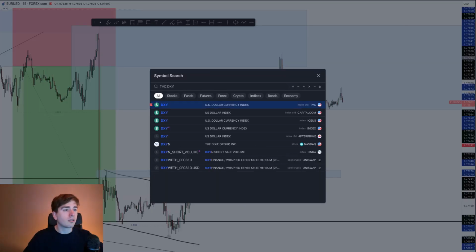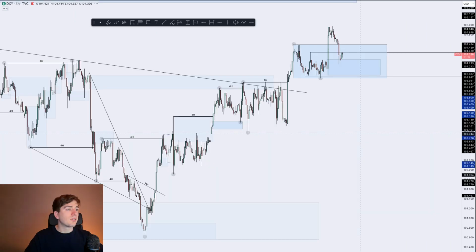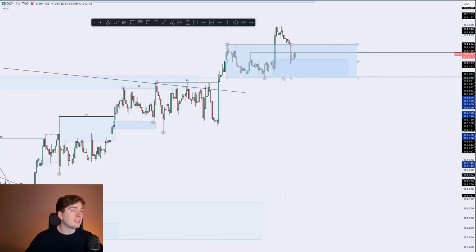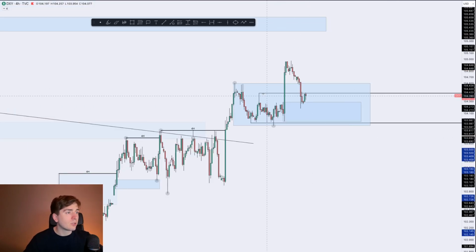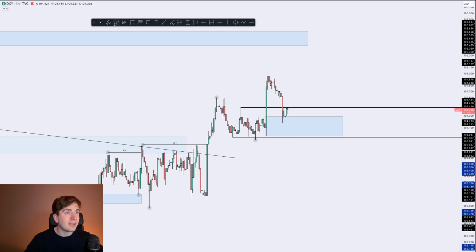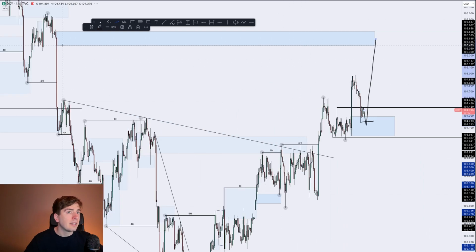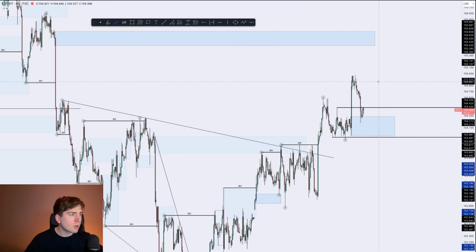Now going to the dollar index. The dollar index over here is now on the 4-hour inside demand. What we can clearly see is that we just continued down lower and lower. Nothing really strange. We just moved back into this refined area of demand over here on the 4-hour time frame. Nice to see, and straight away seeing a reaction. So if demand is to hold, we should continue further towards the upside. Maybe with news we'll spike out this low and then reverse further up towards this area of 4-hour supply. So that's what I'm looking for.